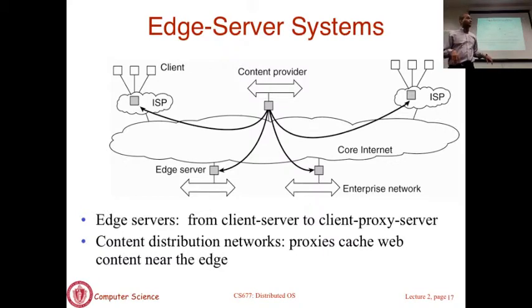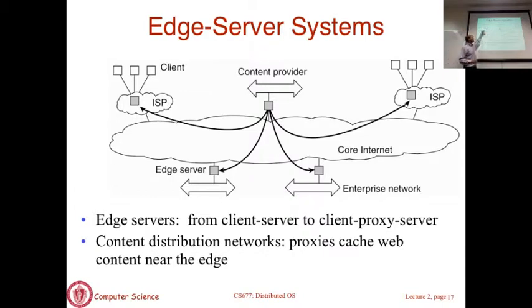Okay? So content distribution networks are an example. There are many other types of scenarios where you may have a single proxy or a small number of proxies that are deployed to handle a similar scenario. Okay? These systems are also called edge server systems. These proxies are referred to as edge servers, and that is essentially what this figure is showing. The proxies are often deployed at the edge of your network, which is basically at your gateway or your router that goes into the internet. Okay, so it's closer to you, to the client. So that's what is shown here.